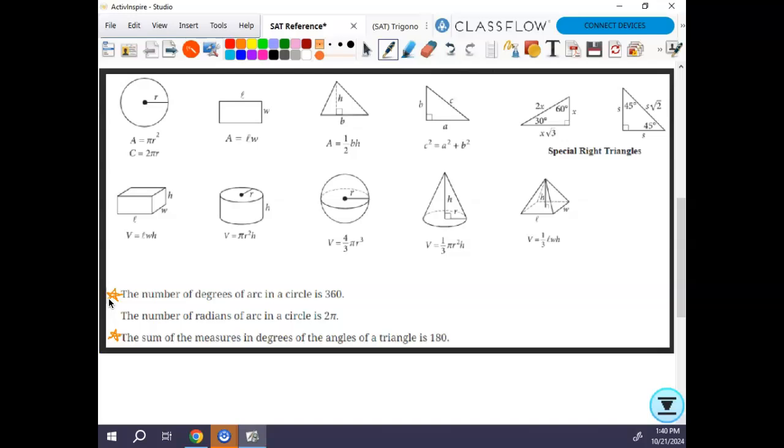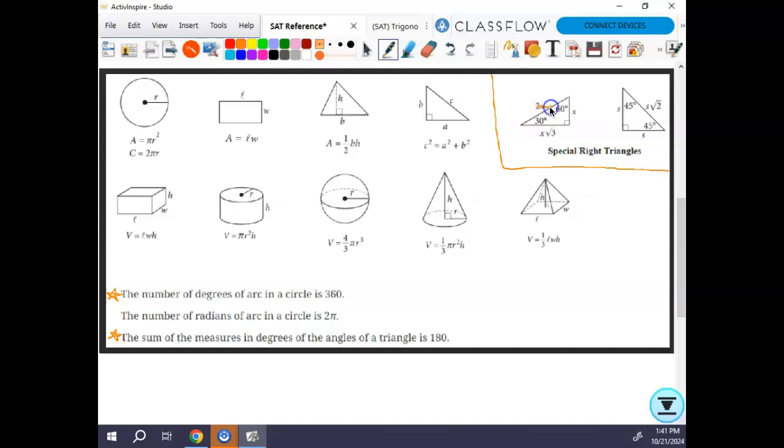Here's what you get for the special right triangles, which is weird to me because some of it is X, but some of it is S, and I would have used S on this one, but whatever. It's the relationship that matters, not the actual letters. I think S isn't used a lot because they can look like fives. Mine look like fives a lot. So here's what I would suggest to you. This is going to be a digital reference sheet. I don't know if you're able to write on it or not. But if you're going to use these relationships, change the X's, whether you write it out or just know that you don't want to actually use X.